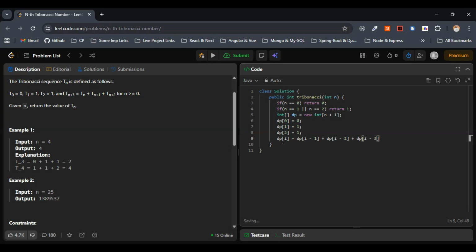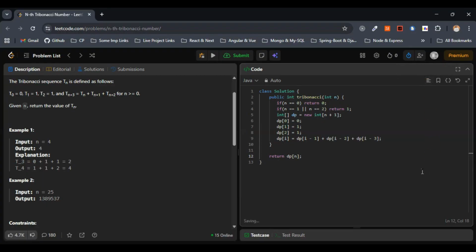This is fine. We are computing the current Tribonacci using the previous 3, right? So I'll just come out of this loop entirely. Now the answer Tn is stored at dp of n, right? So let's return dp of n. So we are done with the code, right?